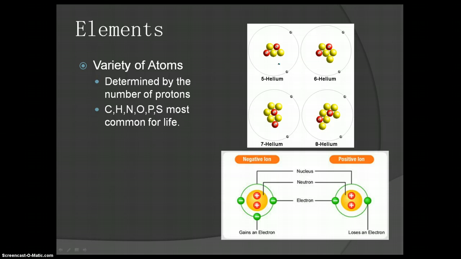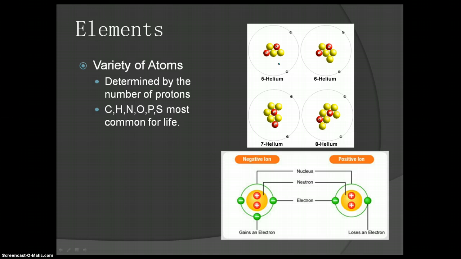What you need to understand, and it is most important about elements, is that which element it is is determined by the number of protons. 1 proton is hydrogen, no matter what else goes on. 2 protons, helium, no matter what else goes on. 6 protons, carbon, no matter what else goes on. 8 protons is oxygen, no matter what else goes on. The element is determined by the number of protons. Okay?